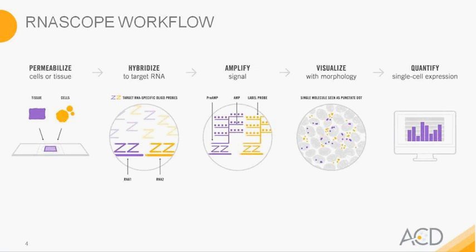The next step is hybridization by binding of the double-ZZ probes to target RNA. In some cases, you'll have 1 RNA or 2 RNAs that are being probed. The next step is binding of preamplifiers to the double-ZZ probes, and the preamplifiers are followed by binding of amplifiers, and then concluded by label probes that are usually tagged by either chromogenic or fluorescent labels. The resulting signal is a punctate dot, and the dot can be visualized by either light microscopy or fluorescent microscopy. You can score your images semi-quantitatively, and we will be discussing that later.